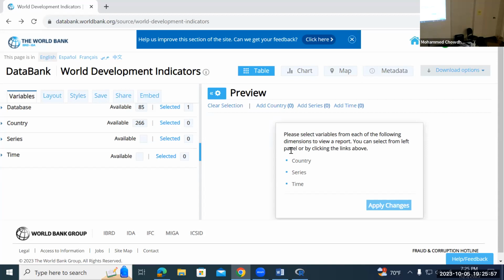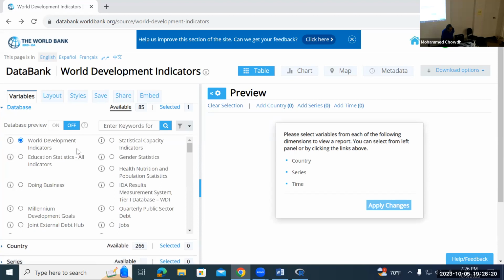We got it. Okay. So now, if you want to do the research anytime, there is a lot of data in here. The link that I sent, if you click there, you will immediately go to this page. Okay. So now let me click on the database. If I click on the database, are you seeing? So 85 databases are in there.